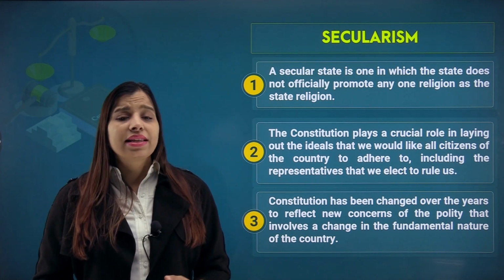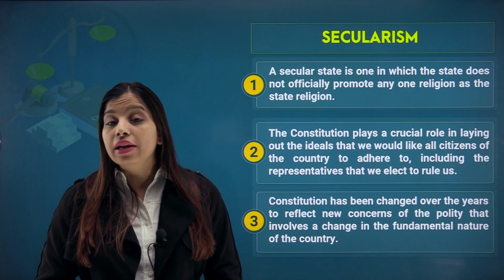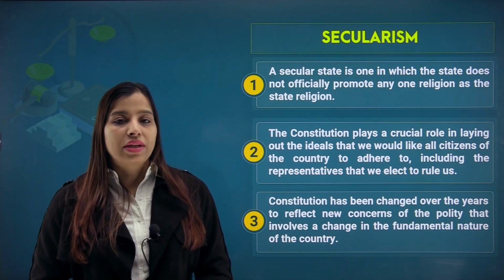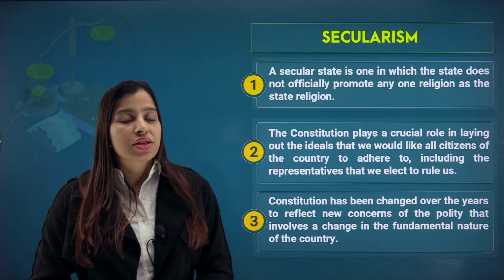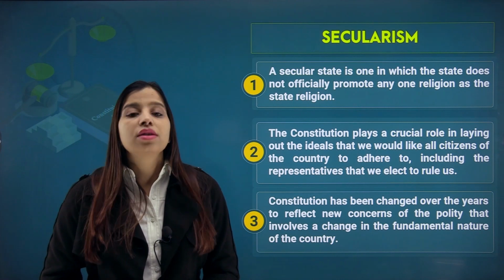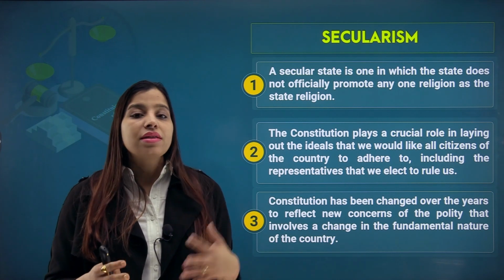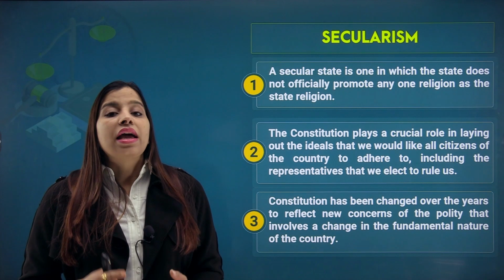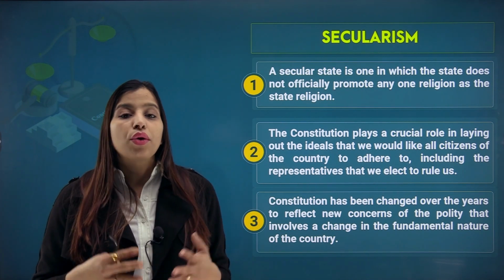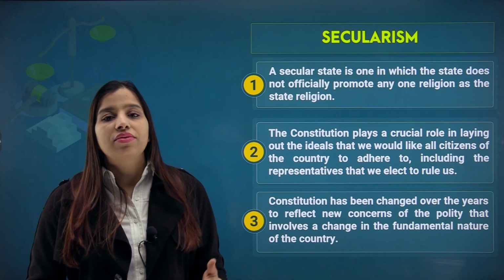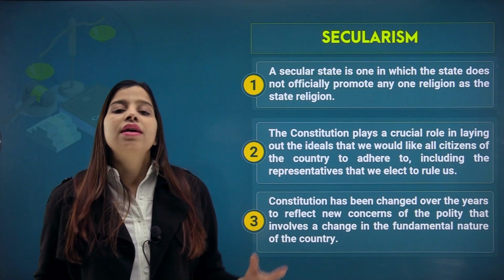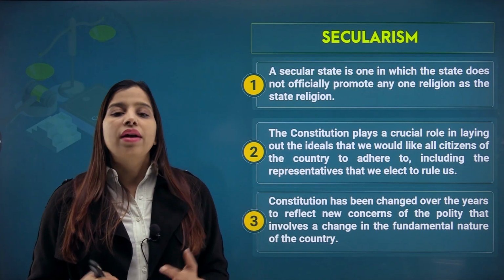As I say, the constitution has changed over the years, that means there are things that are happening in our country. Every time something is changing, changes in the constitution are also being made. So with this we conclude that change is something that is constant. If you want to know more about all the fundamental rights and other things, you can always refer to internet websites which are full of information, and you can always broaden your horizon of knowledge.